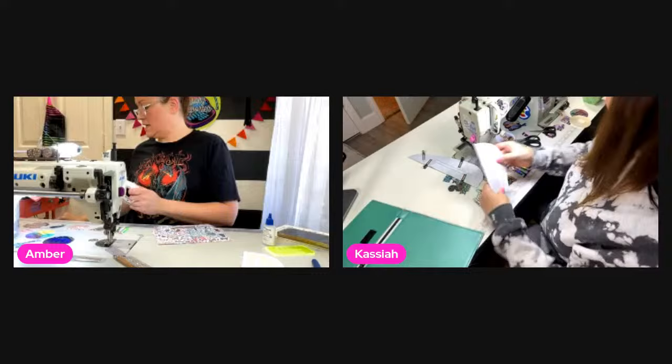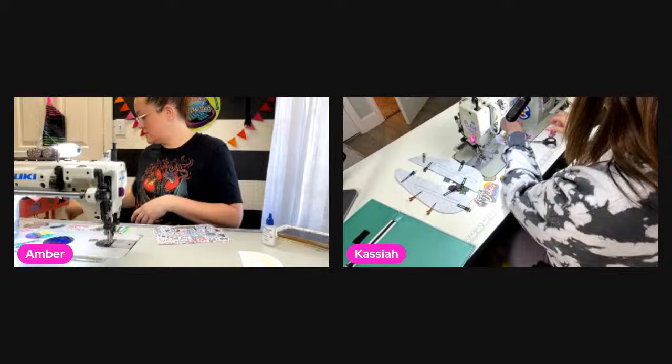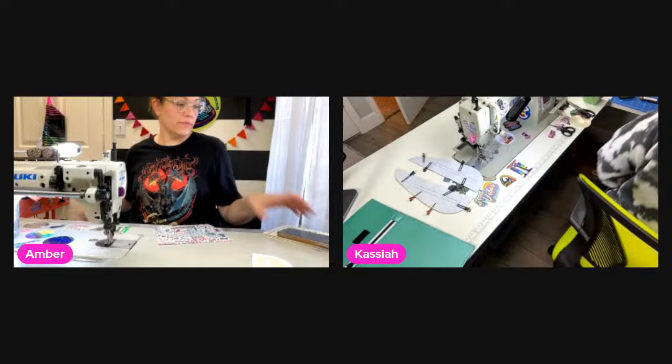Yeah, sometimes it can be a little. And I'm using this bonded nylon, so that's slippery. Shoot. All right, I'm going to heat up my iron real quick. Maybe I can use it for that.